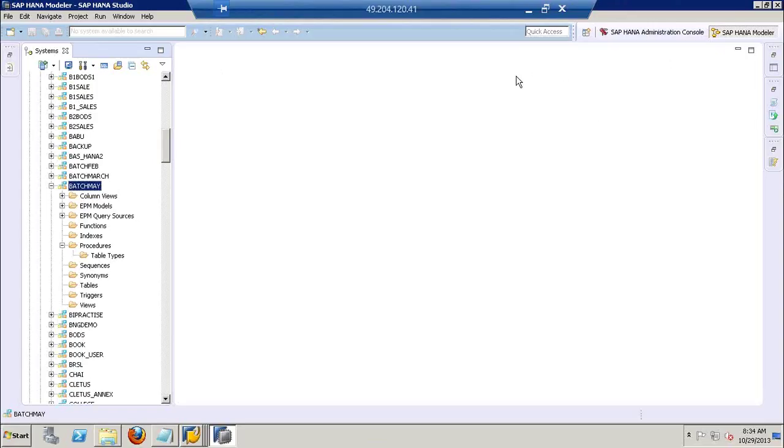SLT is capable of loading the data real time, as I said, but it is capable of loading the data in batch loads also. Both ways are possible, but there are limitations with SLT. What those limitations are, which cannot be done with SLT but are possible with BODS, we will discuss once you are familiar with BODS and SLT. In the industry, these are the major ETLs for HANA, BODS and SLT? Yes, majorly 99% of the time they would be using either BODS or SLT.